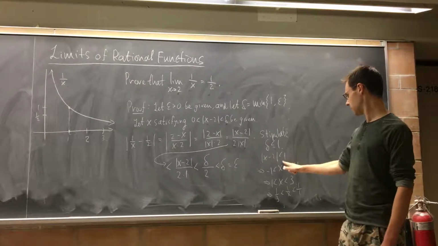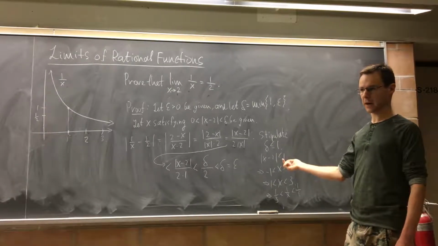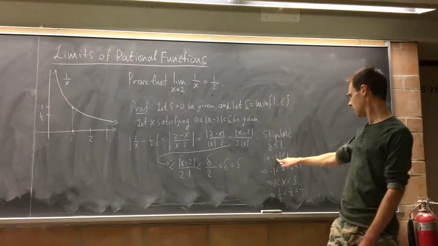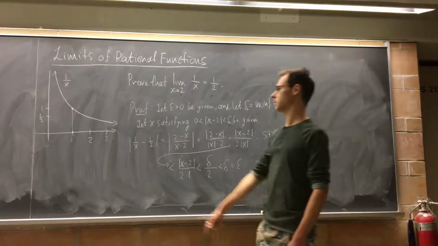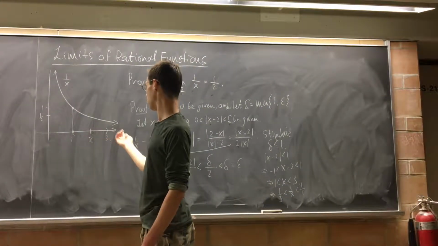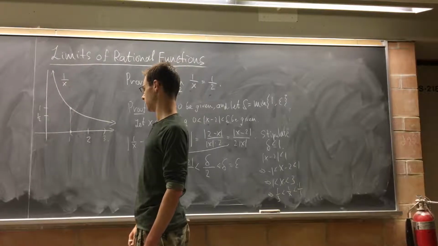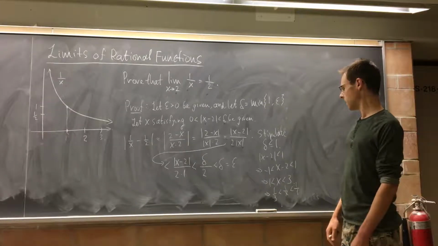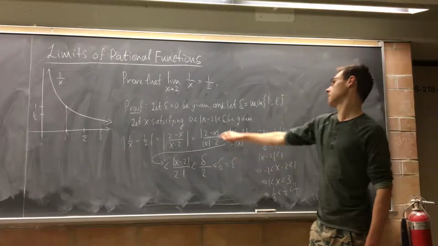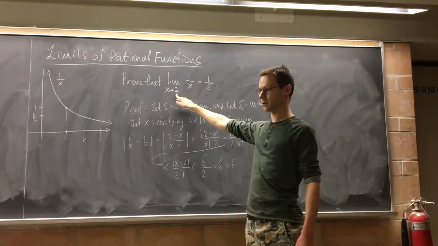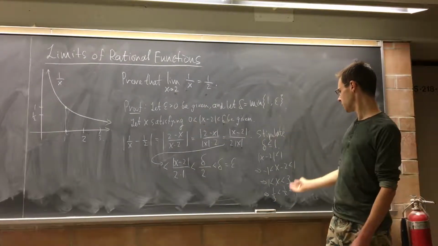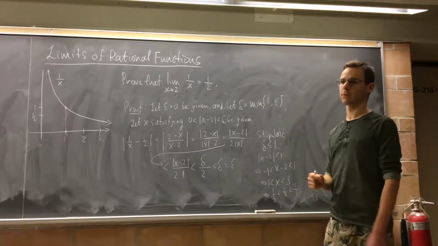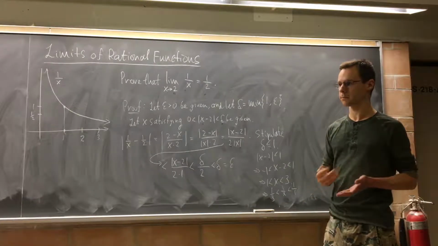Now, this approach of expanding out the absolute value is perhaps not the best approach. Here it's fine because we know something about the value that we're approaching. We know where 2 is. It's out over here. And within a window around 2, our x's will be positive. Okay? So it's fine to expand out the absolute value like this, but in a sec we're going to do an example where we prove that this function is continuous at every non-zero point a, and for that it'll be helpful to use the reverse triangle inequality instead of expanding out, because in that example we won't know whether a is positive or negative. We're going to try to do both cases at once.